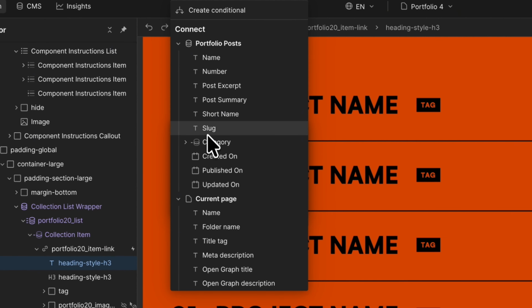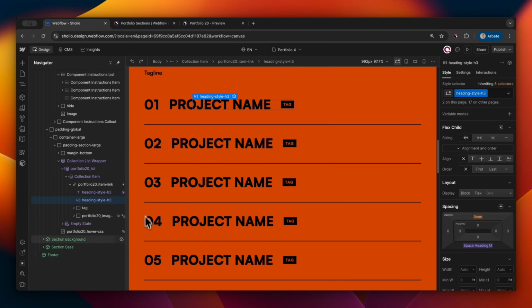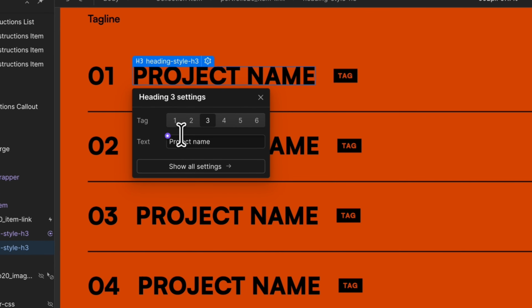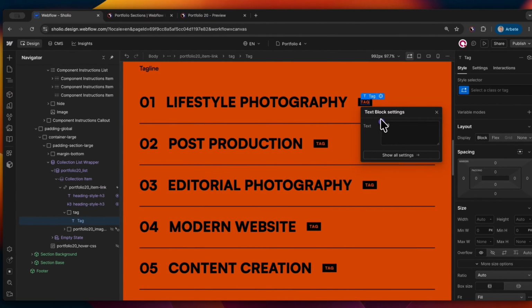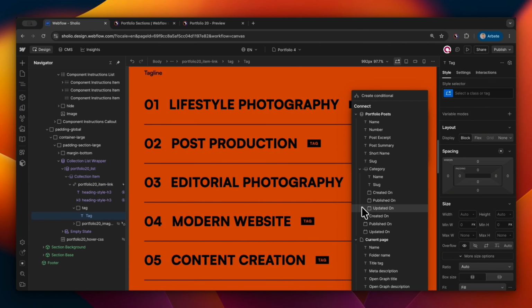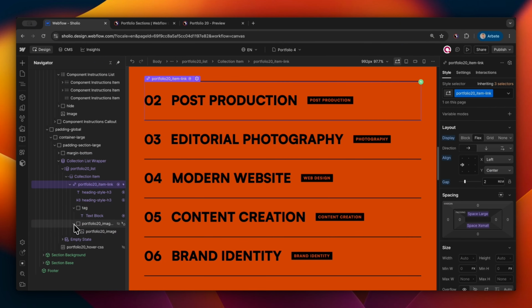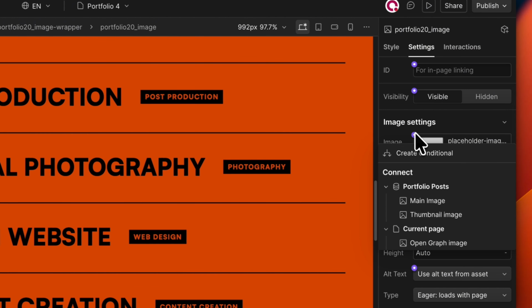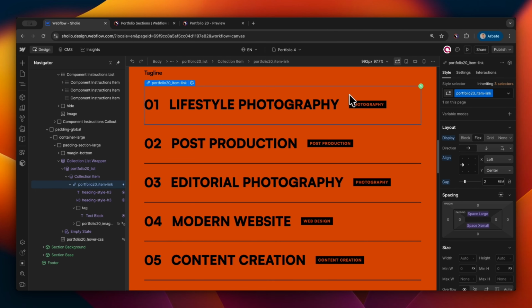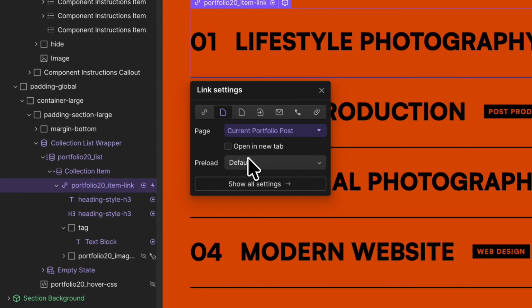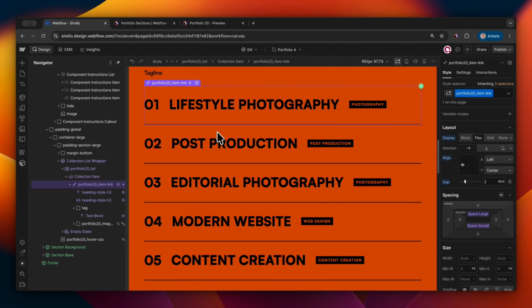We map the number, the title, the tag, image, and the link. And we're done.